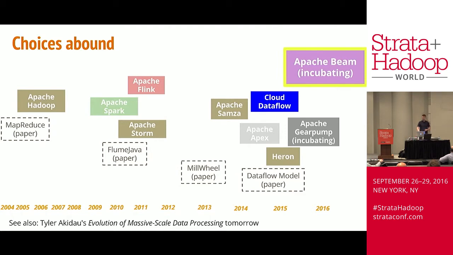Well, I am here to give the same answer twice. I'm going to say you've got to choose Beam because it allows you to express all of the different use cases using a single programming model. And I also think you choose Beam because you're going to run it on your backend system of choice so that your operational scenario is the one that you've chosen.